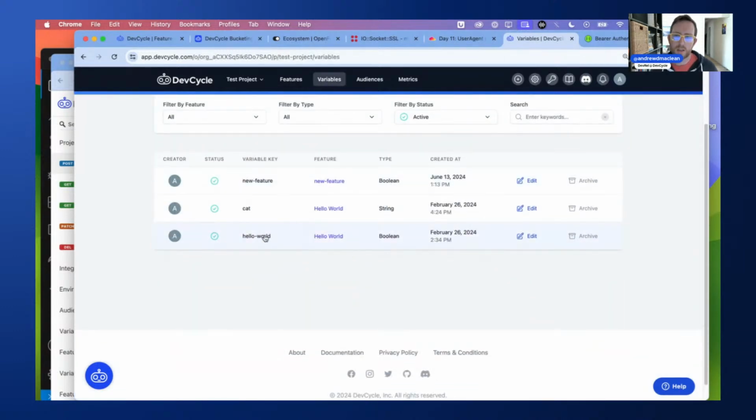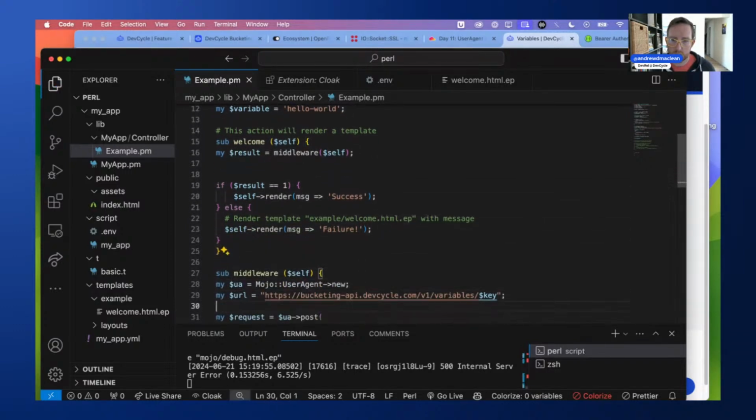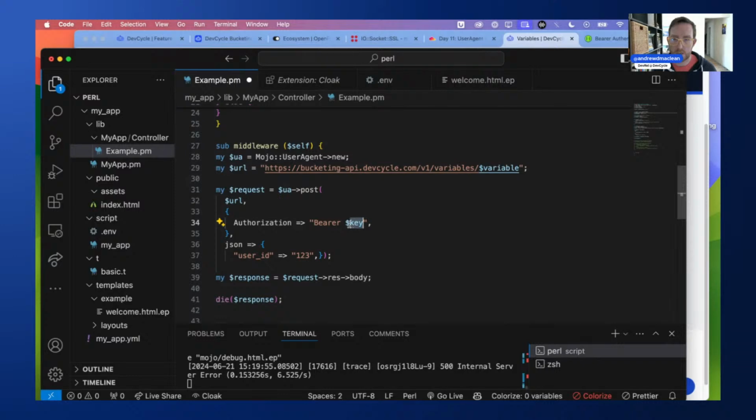New feature. Let's do hello world. Key, my variable equals hello world. Okay, and this is actually going to be variable, and this is going to be key.